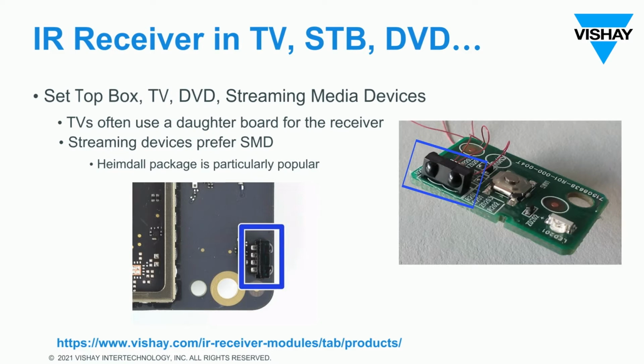Streaming media devices, again, it'll be behind what looks like a black window. You won't be able to see the IR receiver. The streaming media devices are very small and they prefer all surface mount components. And so you'll typically see what's called the Heimdall package. It's particularly popular, and that's what's shown in these images.